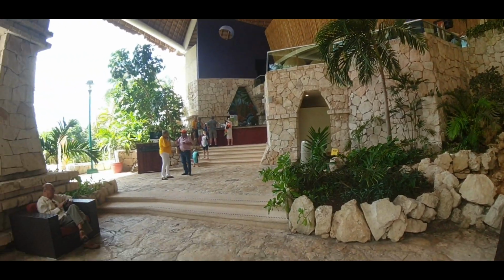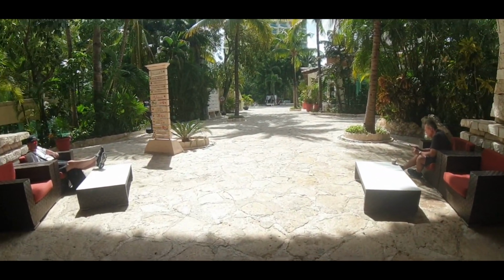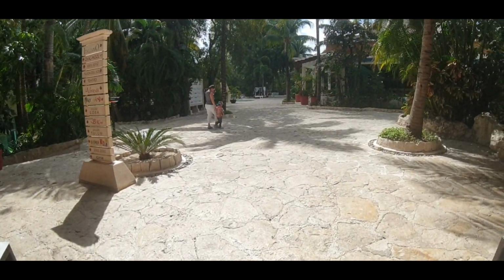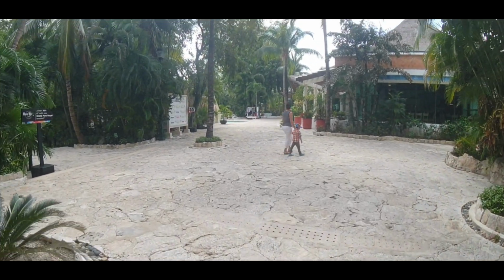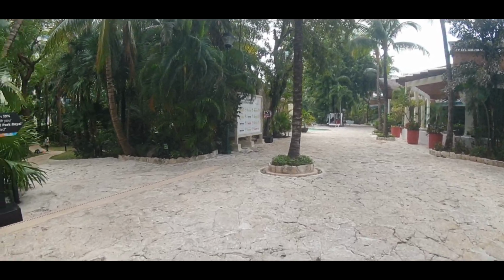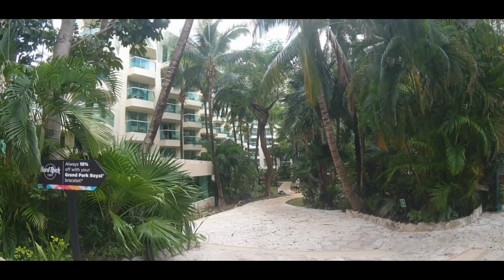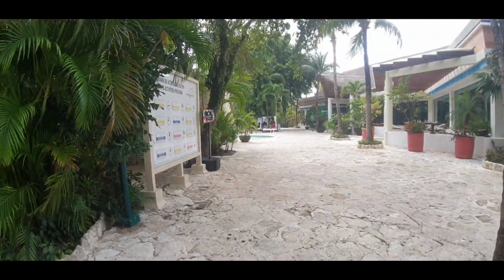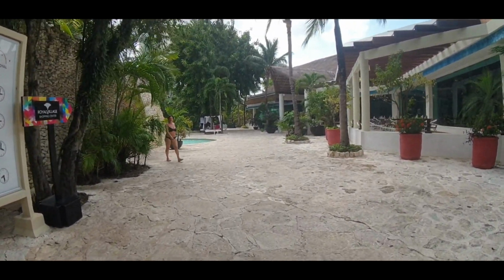So of course, the one thing that's important with Grand Park Royal is it is an active resort. So it is a hotel, so there are a lot of guests here basically on a vacation who've flown into Cozumel, coming snorkeling, scuba diving. So yeah, you'll see off to the left here quite a lot of the rooms. It's actually a huge place, by the way. I've been here quite a few times, and you still see new things that you didn't see last time.